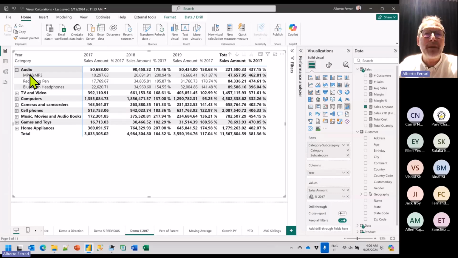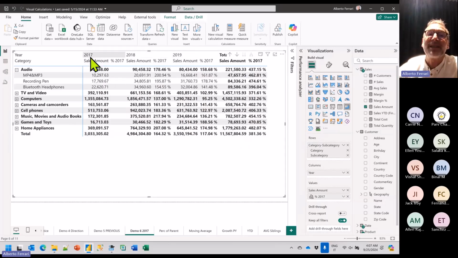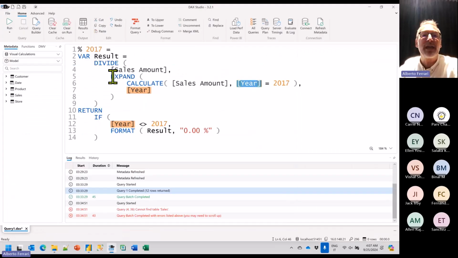Now, in order to place a filter over the year, when the calculation happens at the grand total, I will not be able to filter the year, because at the grand total, the year is not there. It's not visible. Unless I expand the columns to reach at least the level in the lattice where the year is visible, I cannot search for 2017. Make sense? So at the grand total, this calculation would not fail, but return a blank because 2017 cannot be searched for. That's why I need to use expand at least at the year level. Once you are at the year level, compute the sales amount where the year is 2017.